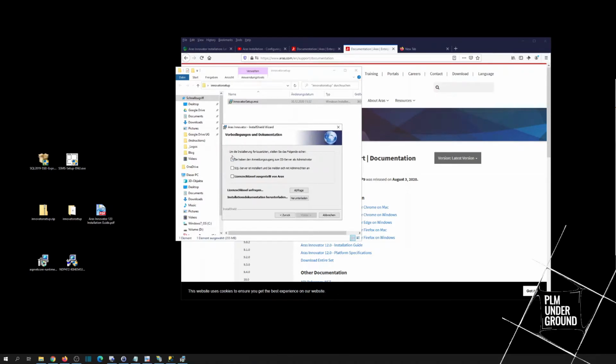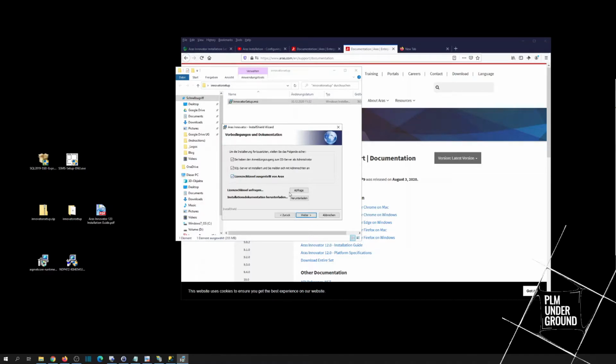Do I have access to IIS server as administrator? Yes, I have, because I have activated IIS server in Windows and I'm the admin at this PC, so I have the rights. Then he asked, do I have installed SQL Server? Yes, I have. It was these two files. And here with the license key question, I lie a little bit because I haven't requested a license key yet.